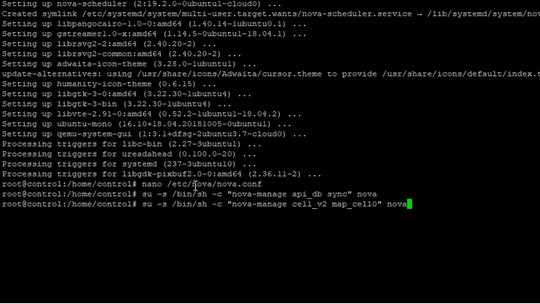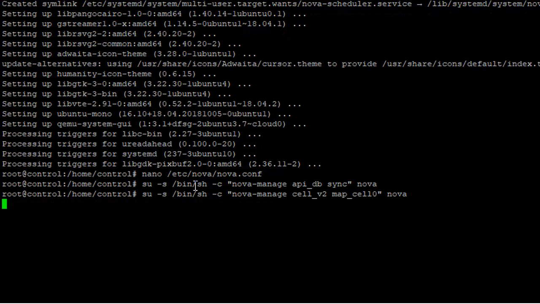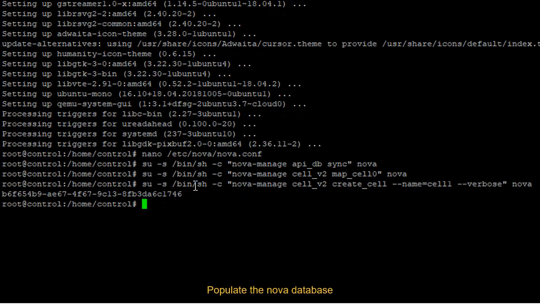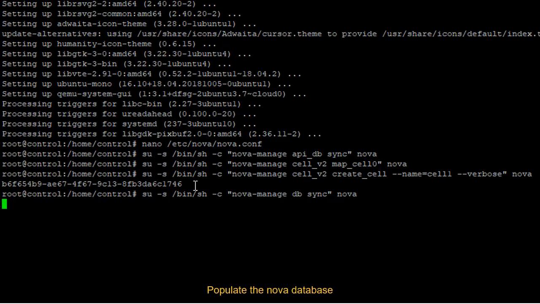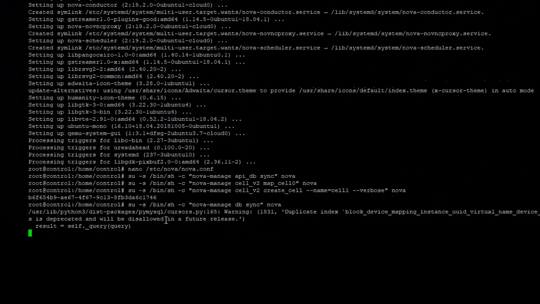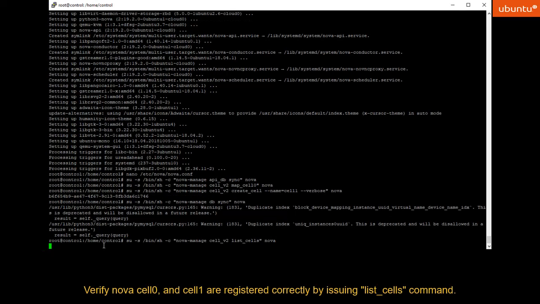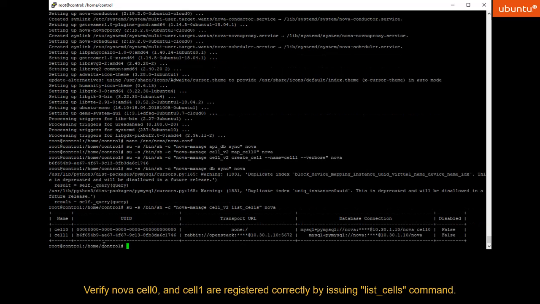Next, register the cell0 database. Create the cell1 cell. Populate the Nova database. Verify nova cell0 and cell1 are registered correctly by issuing list_cells command.